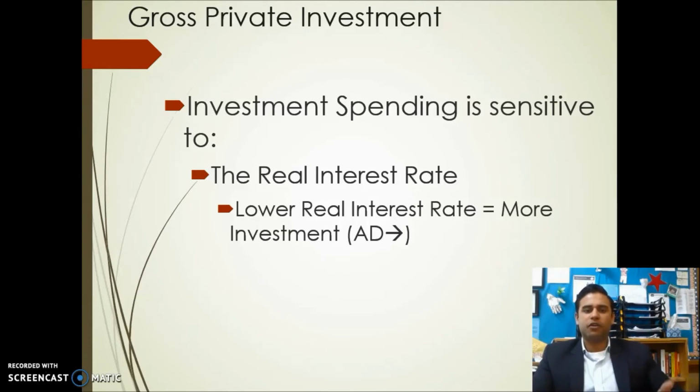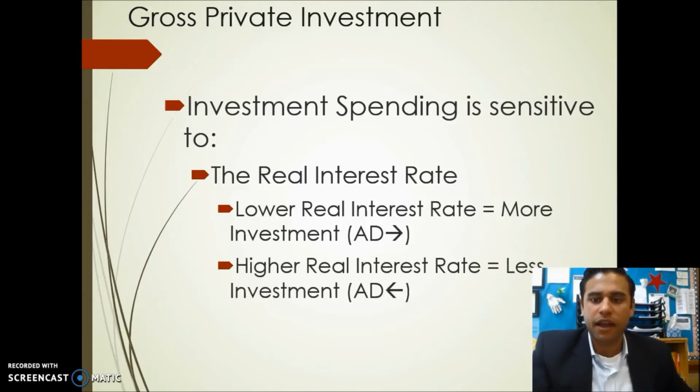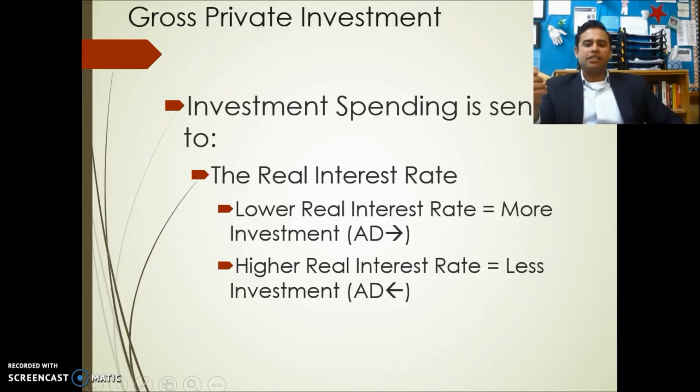If the cost of borrowing, or a low interest rate, is going to result in more investment, that's because it's now cheaper to invest. And so all you have is really a regular kind of supply and demand function going on here. And I'll go ahead and move myself out of the way so you can see that the opposite is true. High interest rates are going to equal less investment, and if there's less investment, then one of the components of SIG-X has decreased in value, and the whole demand curve shifts to the left.